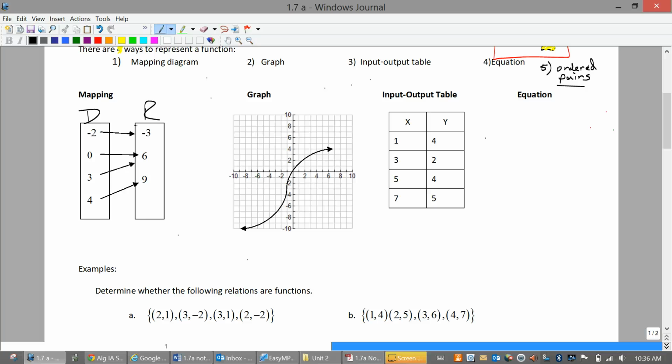Yes, the 0 and 3 would be like the Pepsi button on the soda machine up above. 2 buttons for Pepsi. It's still a function. There is no mystery button on this machine. There's no input where you don't know exactly what's going to come out. There's no question about what's coming out for each one of those inputs.